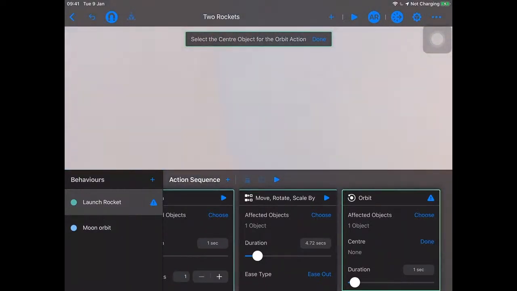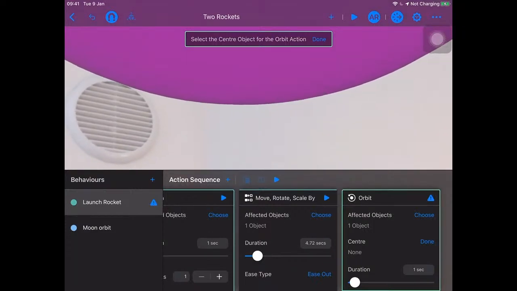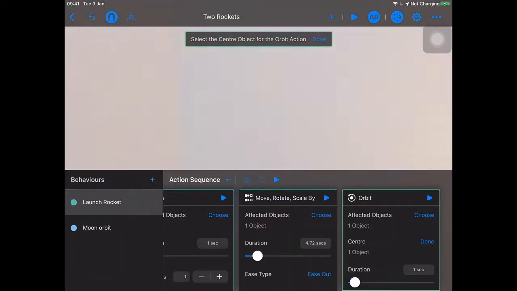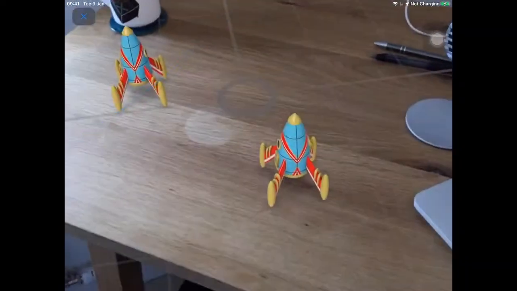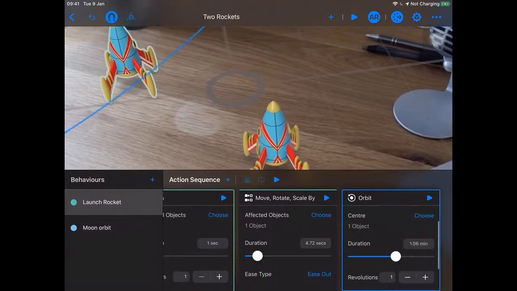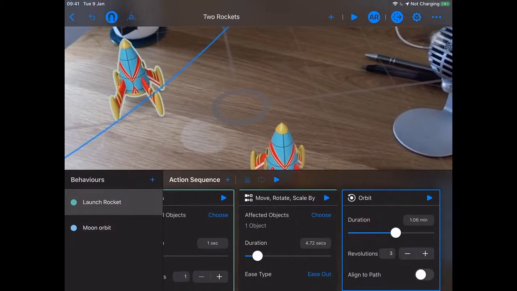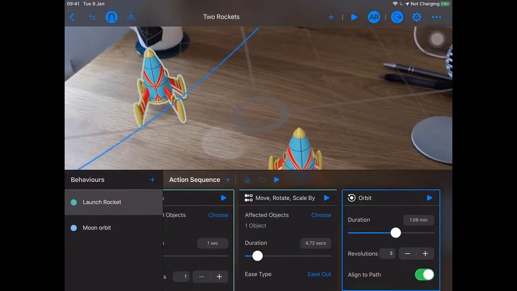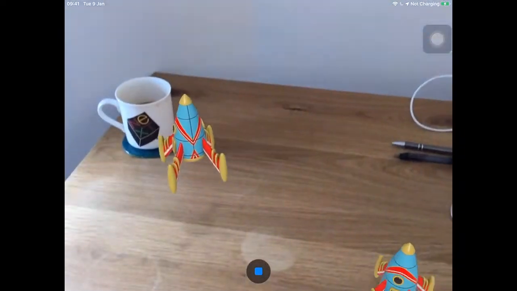Actually, we'll do that just as a last, for kicks. So this will be our center object. We're going to give it a while to rotate around so it won't go quite as fast as the moon. Let's try it. Just before our very last thing, we're going to launch our rocket.